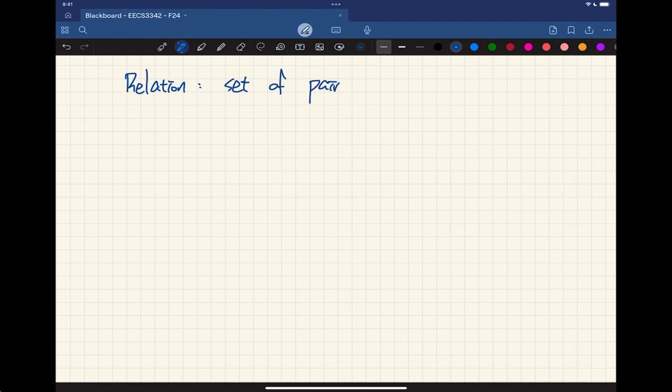Or if you like, ordered pairs, because the order of the element does matter. As we'll see next time, Thursday, one will be domain, the other one will be range. Ordered pairs.